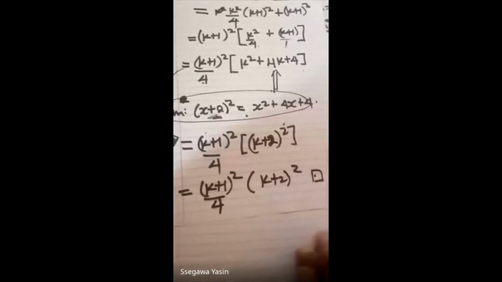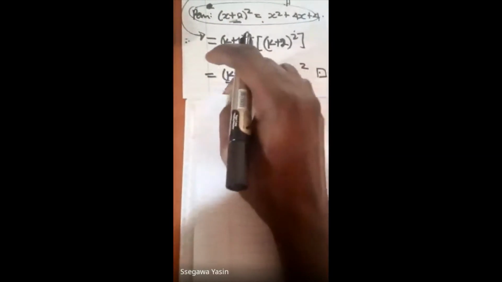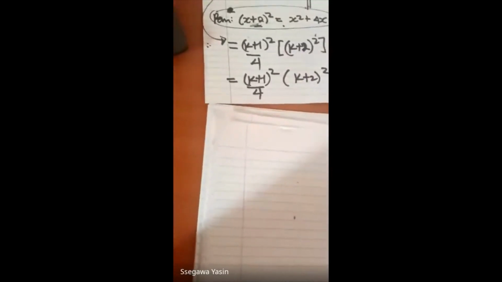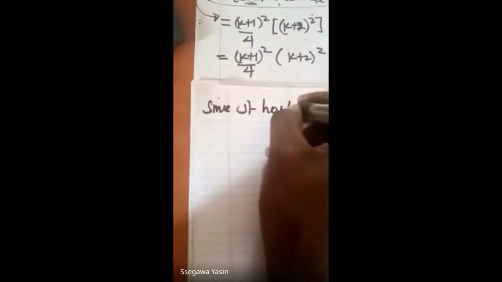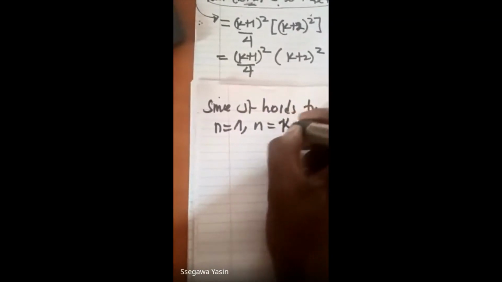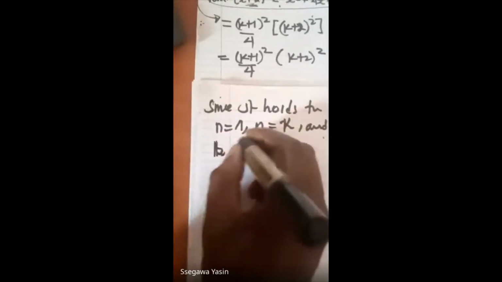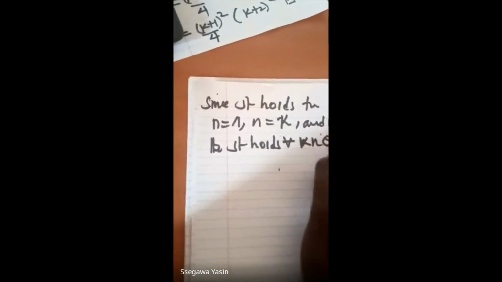This is the proof, but now we might have to make a conclusion. When you check the other side in the formula, you will see that it is similar to substituting k plus 1 in the formula. So you don't have to get puzzled so much there. So since it holds for n is equal to 1, n is equal to k, and n is equal to k plus 1, then it holds for every n coming from the natural numbers.